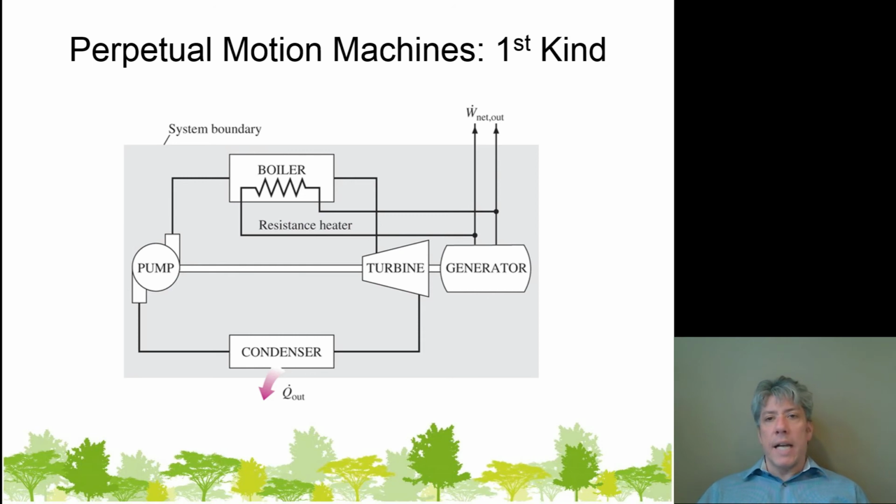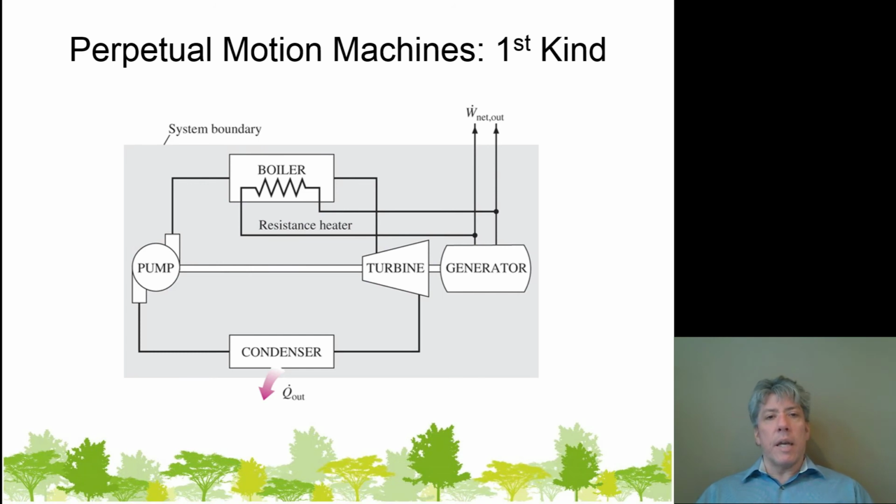There are many different kinds of perpetual motion machines, and they're categorized by kind. There are perpetual motion machines of the first kind, and the idea here is that these are perpetual motion machines that generate energy from nothing. They break the first law of thermodynamics. They say, energy conservation, no, that's wrong. We can just make it from nothing, from the ether, okay?